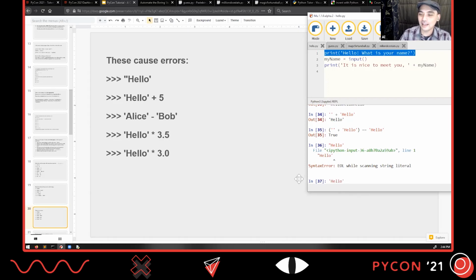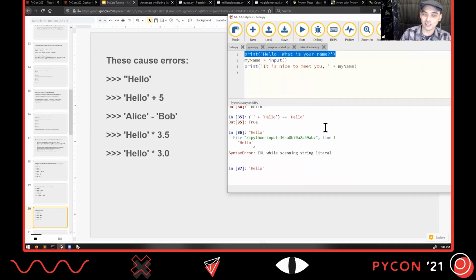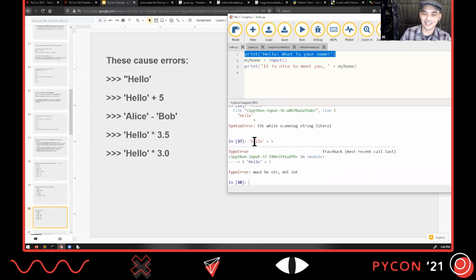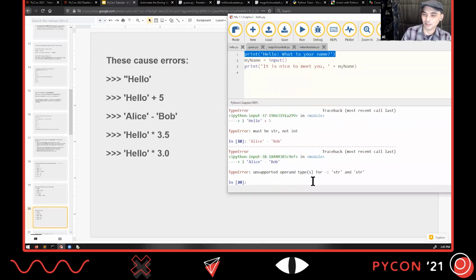So we were able to add two integers together, and we can concatenate two strings together to just join them into one new string. We can't add a string to an integer. Python says that doesn't really make sense, I don't know how to do that. So then it shows this error message: TypeError, must be str, which is the short term for string, not int, which is the short term for integer. Some operators you can't use with certain data types. So you can't subtract a string from another string using the minus operator. It's going to give you an error message for that.